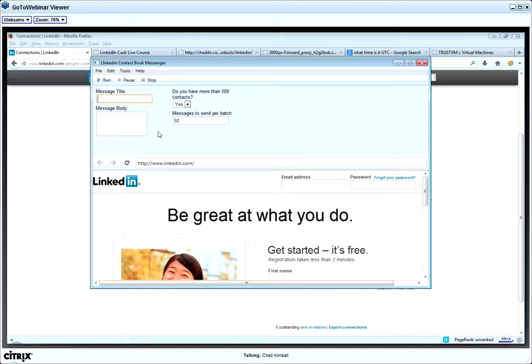I don't recommend sending 50 messages a day. No, this is per batch, this is not saying 50 messages total. This is saying when I send a message, it's going to send them in groups of 50, because you're doing a broadcast here. LinkedIn allows you to send up to 50 in a group, and that lets the process go a lot faster. So if you have 500 connections, it's only going to hit LinkedIn 10 times. Boom, boom, boom. In batches of 50, it'll send out 500 messages. That's the best way to do it.